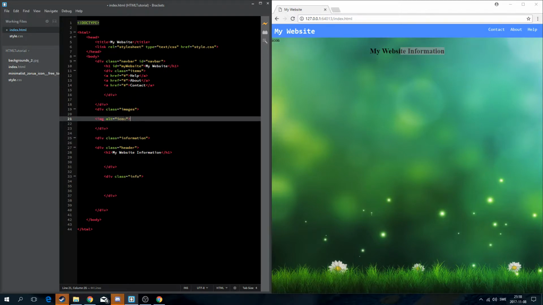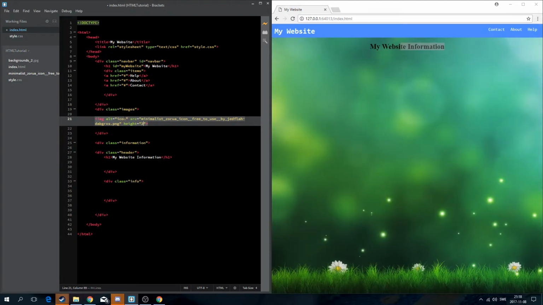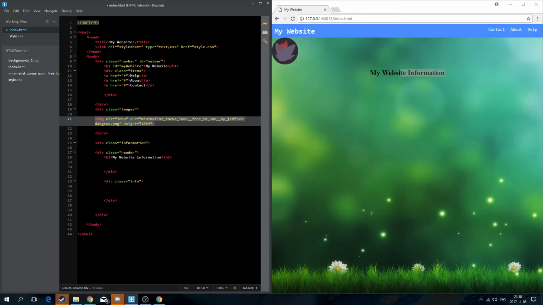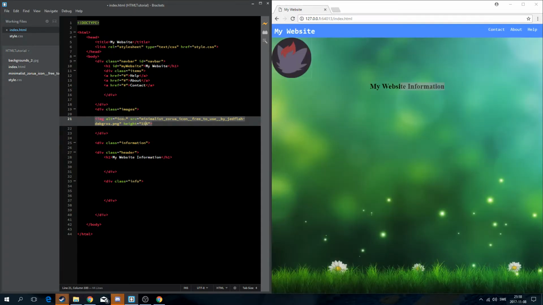Wait, why isn't it like source? Source equals, there we go. And then we'll set the height equals 250, 10%. Actually, let's do better. Let's make it bigger. 15 looks good.